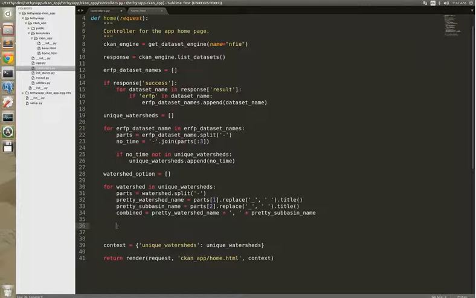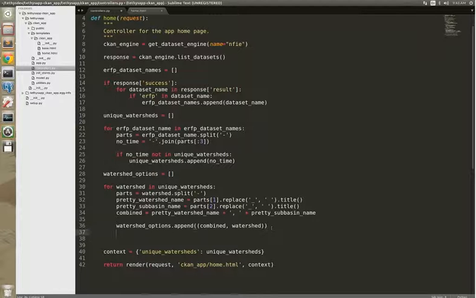So we have that list that is going to take the watershed options. I keep making these singular, they need to be plural. Watershed options, we're going to now append. Remember, the select box takes a tuple. So the first is what will show up as the option the user will select. So we want that to be combined. The second one is the value that will be passed when they submit the form. This is the more computer-friendly one. So we'll just give it the watershed option that has all the dashes and underscores in it still.